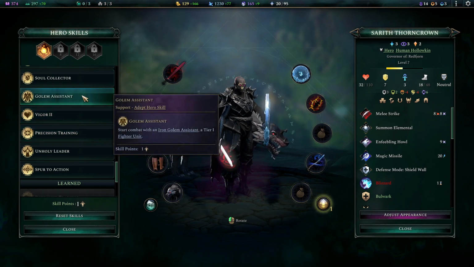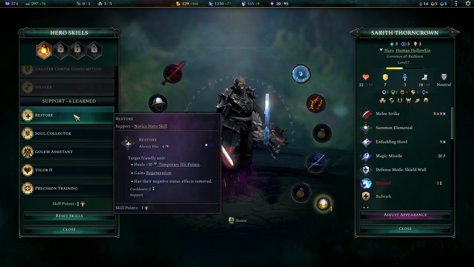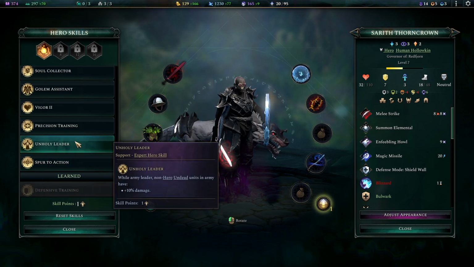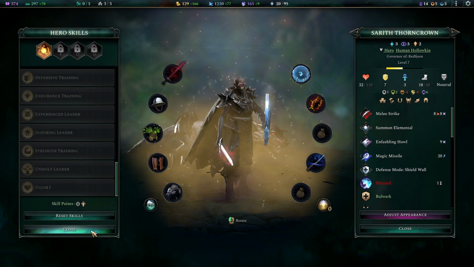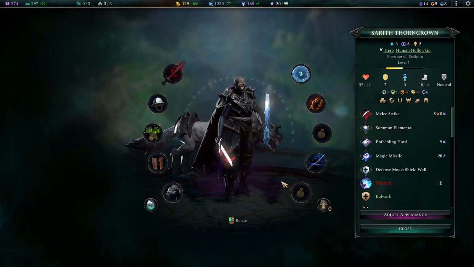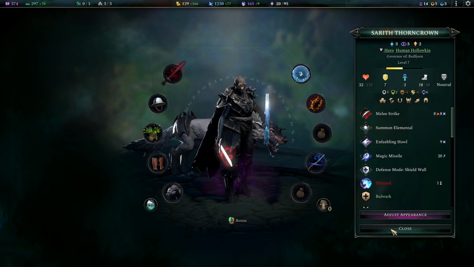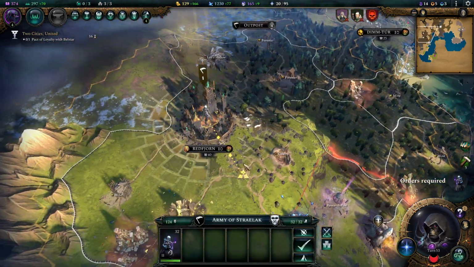Golem Assistant, you just start combat with an Iron Golem Assistant. That's a tier 1 fighter. Restore, so we can give our units some extra health back as well. Wouldn't be terrible. Unholy Leader benefits all our undead. Let's grab Unholy Leader. Just a reminder, though, of course, that only benefits... well, we got hit with a blizzard, it looks like, with Sereth, so that's something to remember. That only benefits our undead units. That's the one thing to remember there.